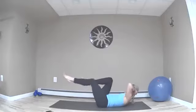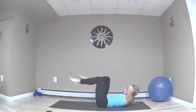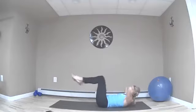And get up off of your shoulder blades, curl up without pulling on your head. Your abs lift the weight of your head.